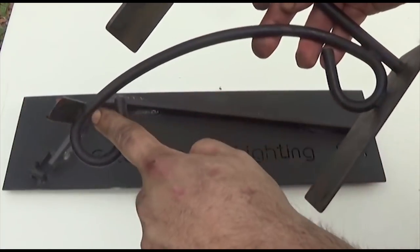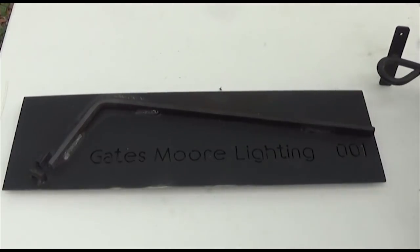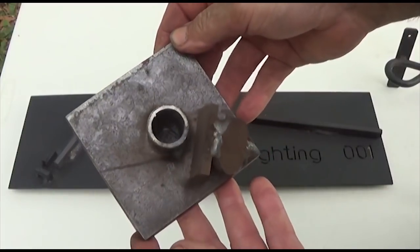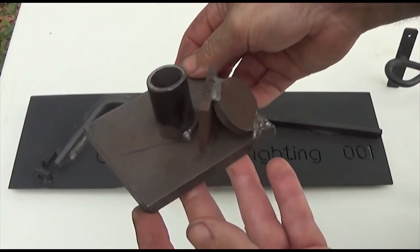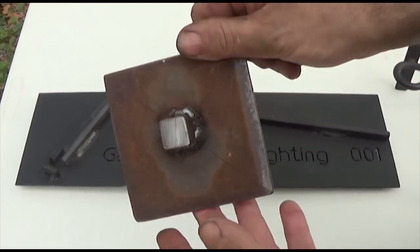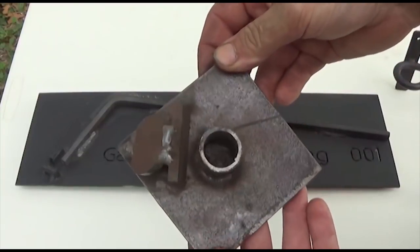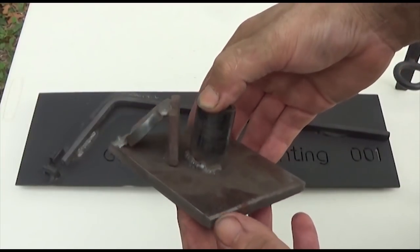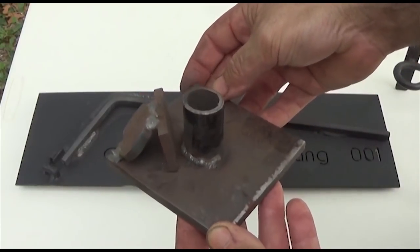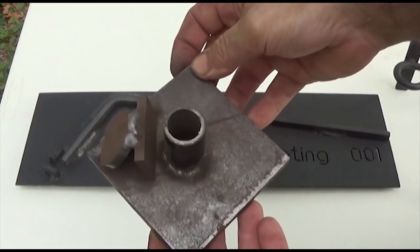But the jig that I made to make these ends of the scroll, are you ready for it? How pitiful is that? That's actually, I believe, just scrap I had thrown together. Didn't really care too much. I just wanted something for consistency. I mean, you could tell I raided the scrap bin. This was back before I had a real scrap bin to really pull from. This is probably maybe 6 weeks into us starting the business. So this is before the plasma cam, before all that good stuff.